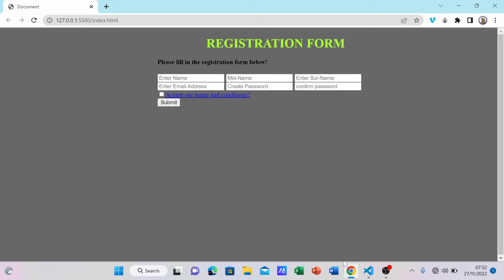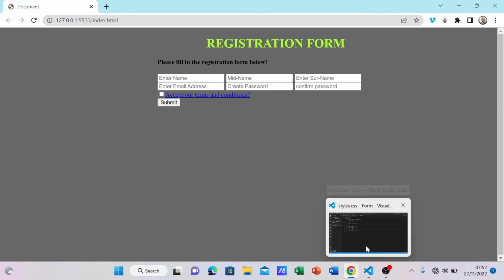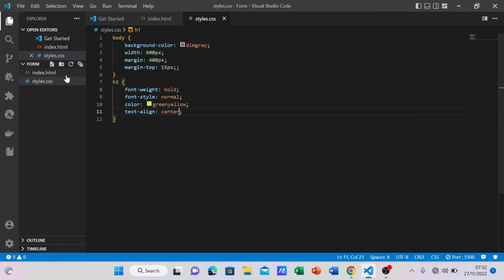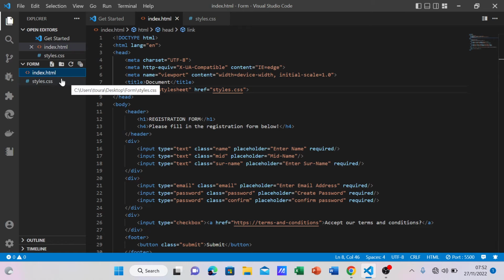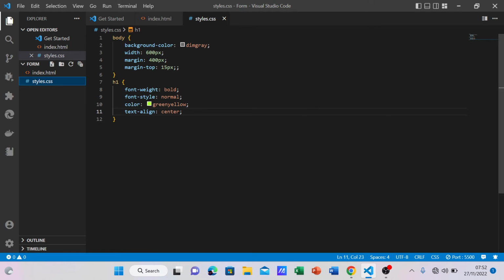So now let me continue with the other one. That's the H3 element. H4, sorry. So I think I want to give it the same styling. So let me just add the H4 element here. I'll check. No, I don't want the H4 element to have a white color.